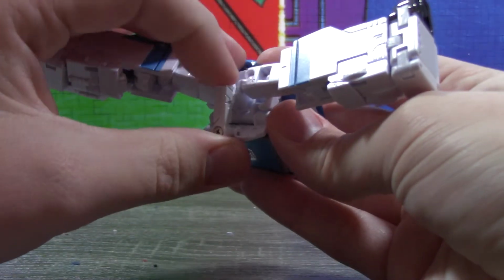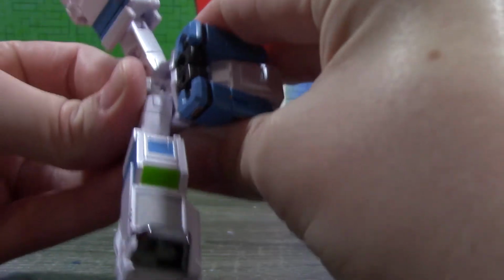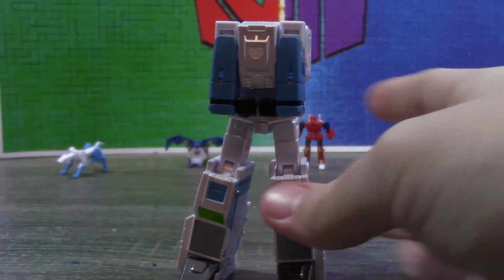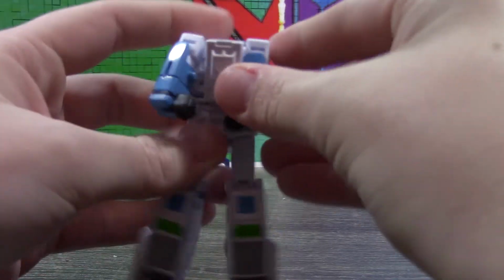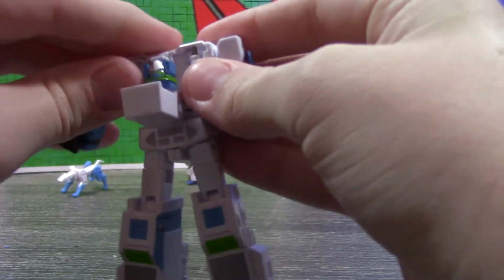Then you come. It should plug in somewhere. There we go. And the legs are done. So then, I'm going to move the camera up just a little. You want to untab the arms, fold that down, fold these around, and they both should tab in. A bit difficult, not gonna lie.